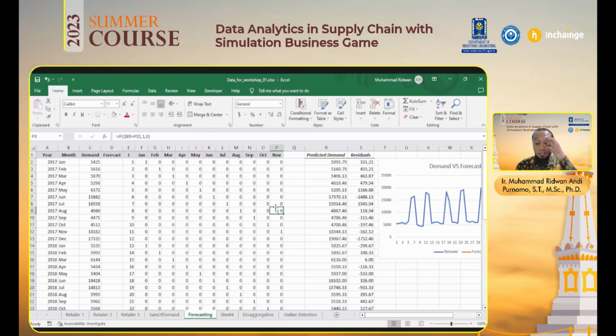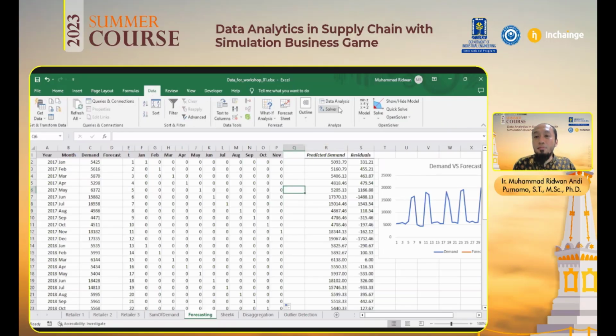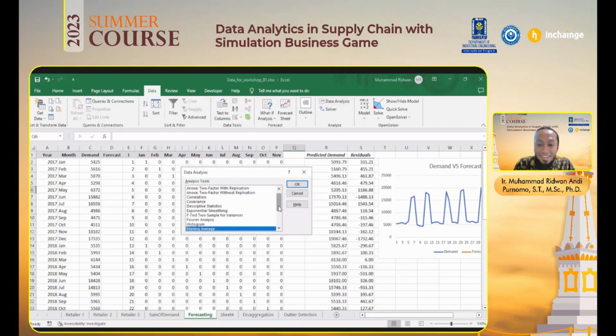Okay, correct? Now it's time for us to use data analysis, not analytics, in Excel. We can use data analysis as the tool to do data analytics, because data analytics means we need to use data analysis until we can draw insight from our result. Then how to use data analysis here? We go to Data, then Data Analysis, and after that we use Regression. Hopefully no error, because sometimes when I show a calculation using Excel in Zoom, I get an error. Okay, now we use regression, and then we click OK.